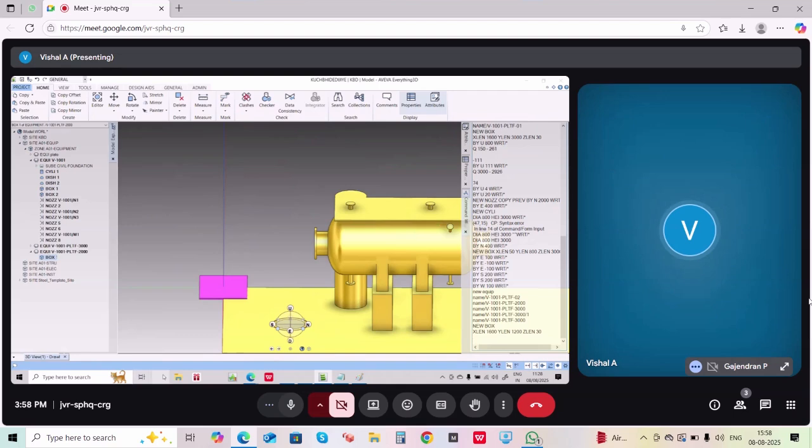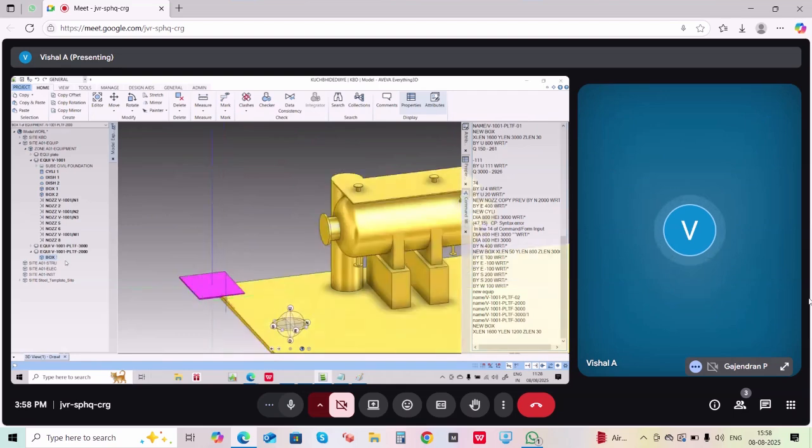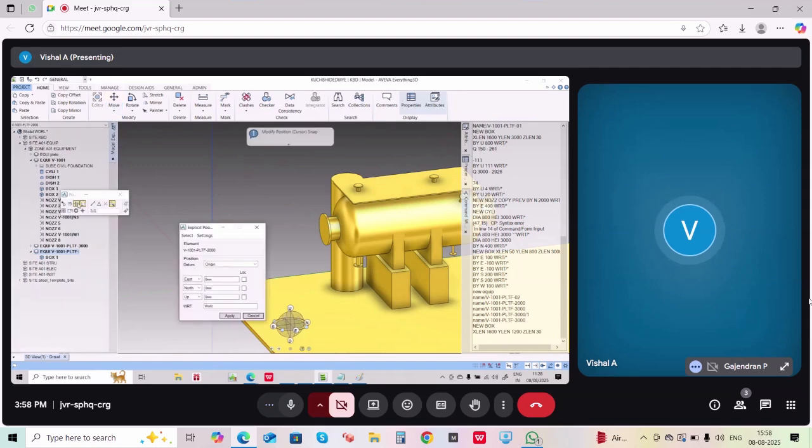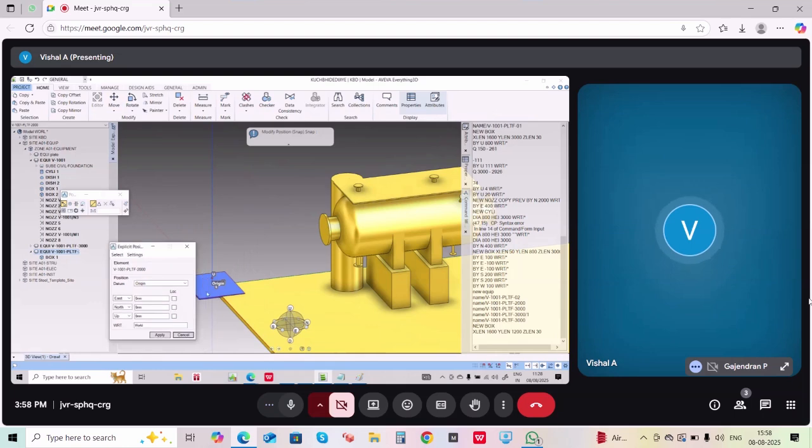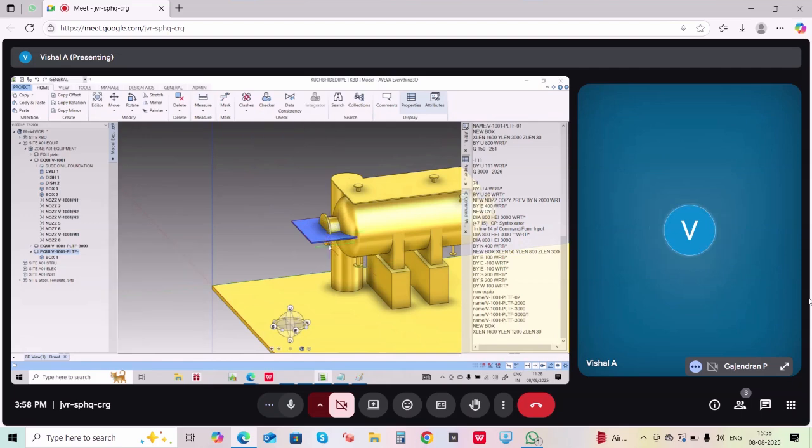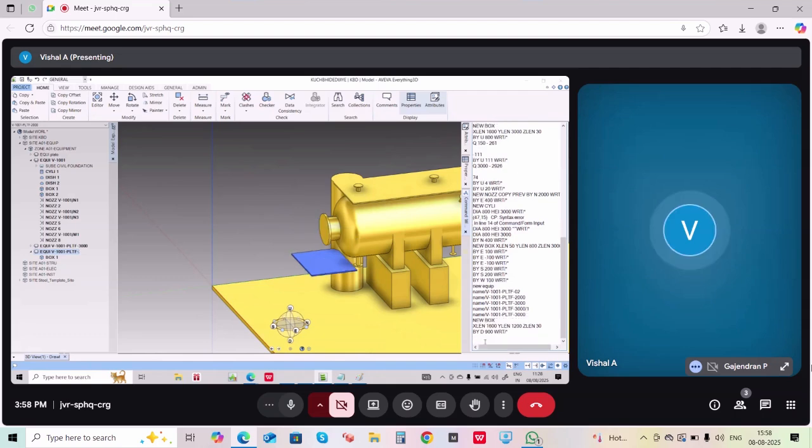Enter. So your box is now created here. Now just click on this equipment. Again go to move position, element snap. Origin is already selected. Click on this and click on this and apply. So it will come at the center of the manhole. Now you just have to buy down 900 mm. Always go with the 900 mm. So 900 mm is the height.